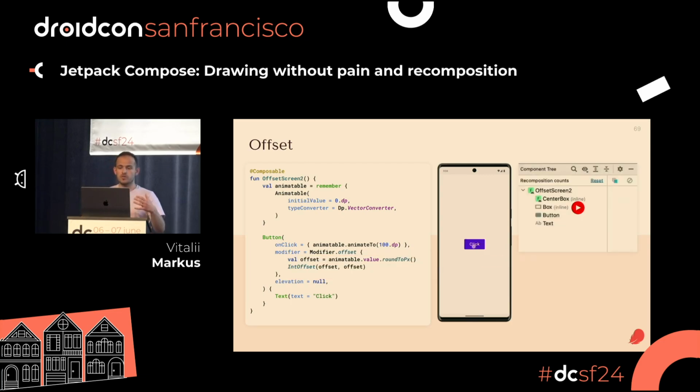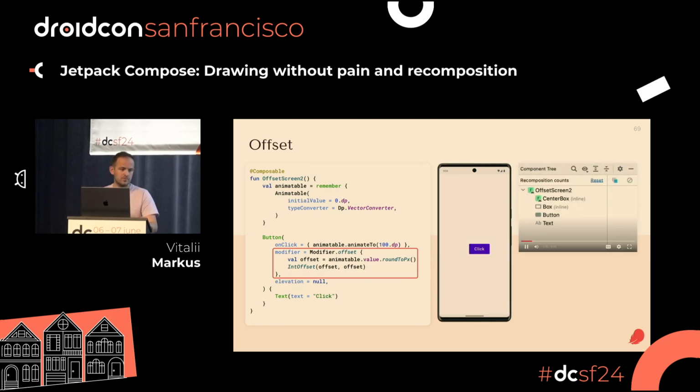So in our case, to optimize it, we can use the offset modifier that takes a lambda as an input argument. And in this case, we can convert dp to pixels here. And all operations, including reading the state, will be moved into the layout phase. So this is one of several examples of how we can avoid excessive recompositions. So there is no recomposition at all.